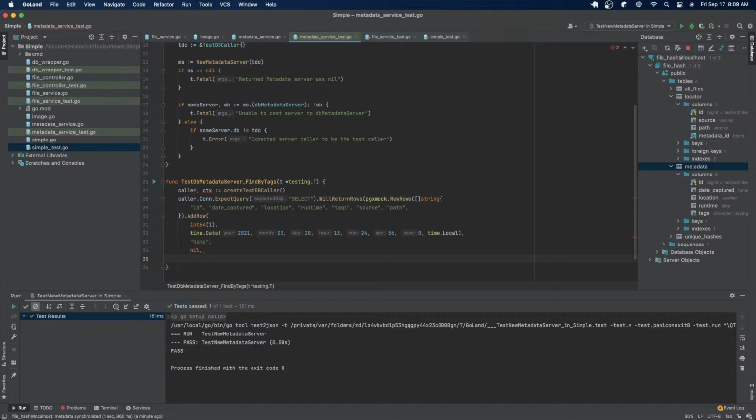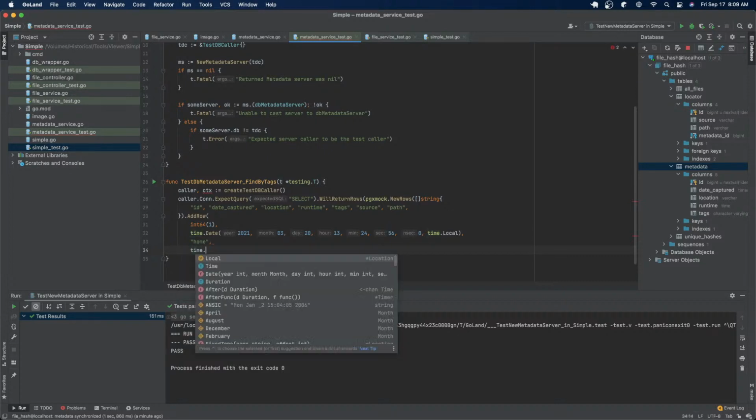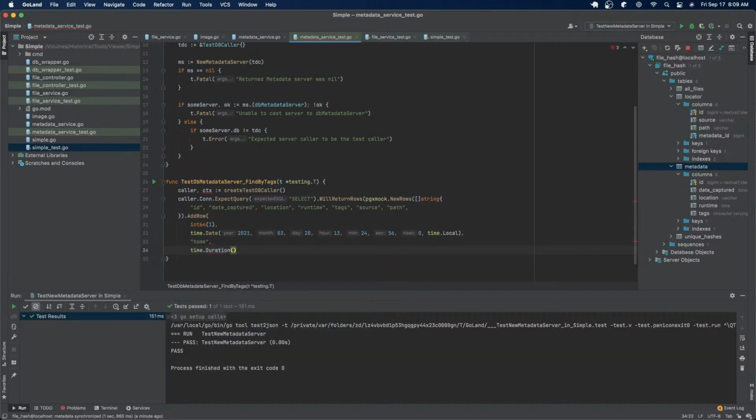At least I think that's how nulls are done. Actually, it's a duration. So I don't know that we get a nil duration, but we get maybe time dot duration. Time dot seconds. Time is 0. A 0 length duration. Okay.